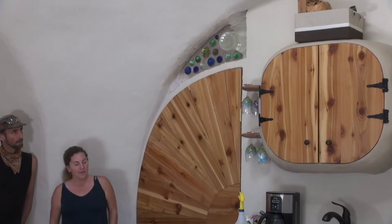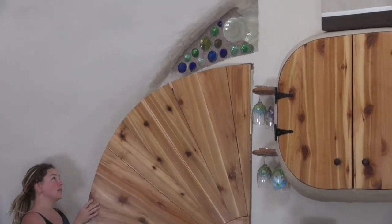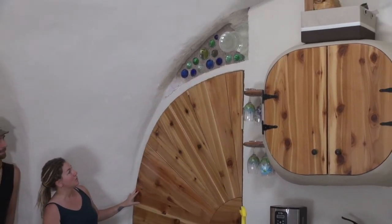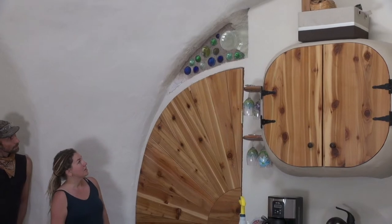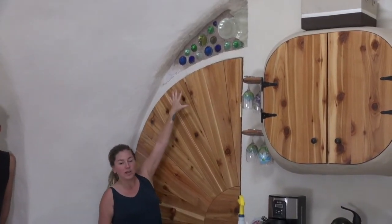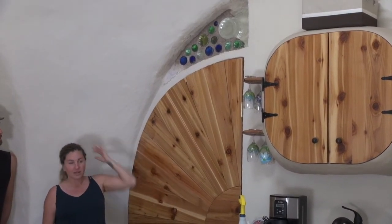Yeah, cool. So then as we lay them in, we're trying to keep it flush with the wall and checking the backside to make sure it's also flush with the wall and that they're all laid in. This bigger one up here is actually open in the back so that you can set like a tea candle in it or something like that. It's like a little cubby.